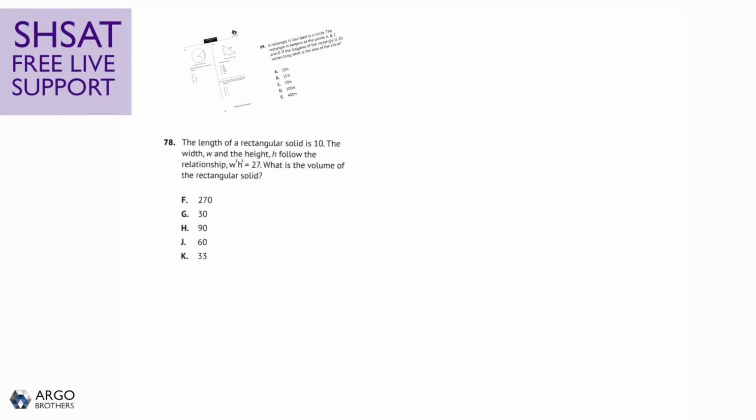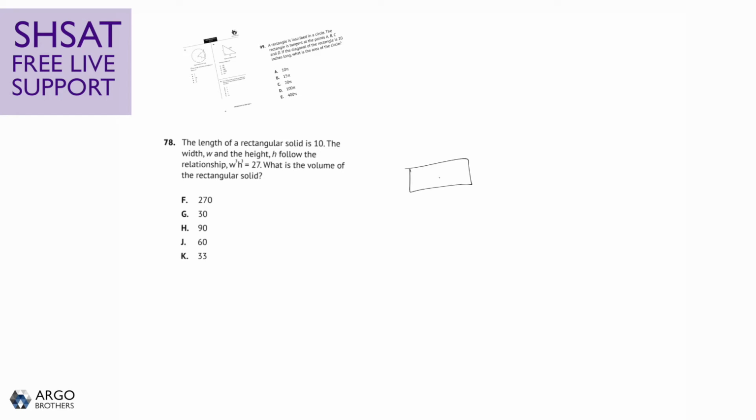Okay, let's go ahead and take a look at some more live support requests. Question number 78 on practice test 1. Question 78: the length of a rectangular solid is 10, the width w and the height h follow the relationship w cubed times h cubed is equal to 27. What is the volume of the rectangular solid?